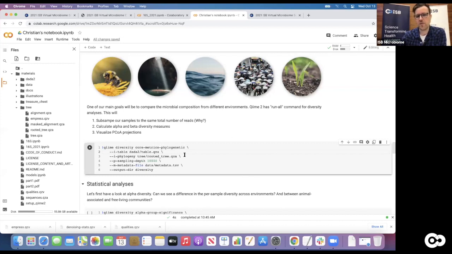Basically, to get that effect removed, they randomly pick 10,000 reads, or you can specify how much you want to sample from each of the samples. 10,000 is okay, like we said, it's the minimum amount of reads we wanted per sample. There are trade-offs to that. The good thing is we account for that effect of missing certain organisms, because subsampling a really deeply sequenced sample might actually remove some organisms just because of that sampling. So we simulate the effect of missing organisms because of low read depths.